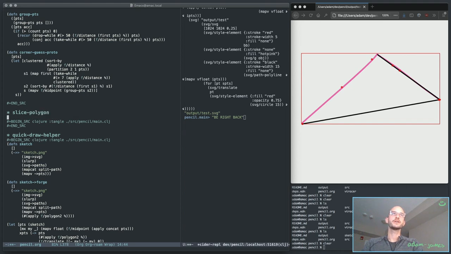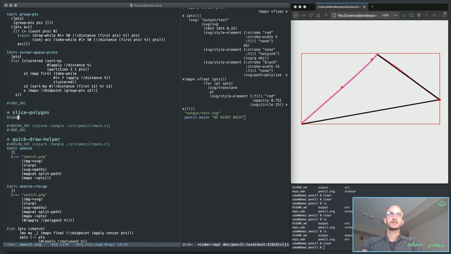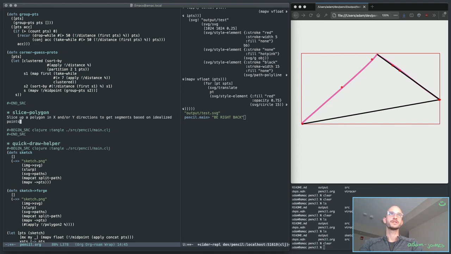The idea here is to slice up a polygon in X and or Y directions to get segments based on idealized points, endpoints, and corner points.